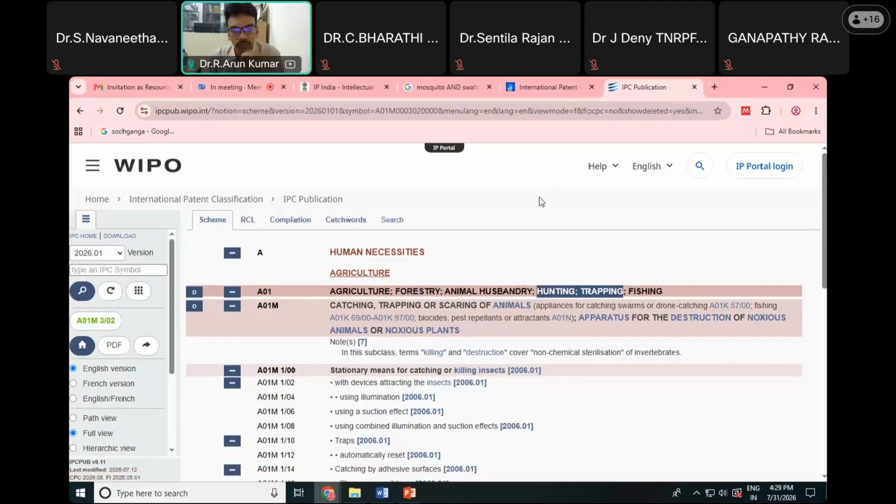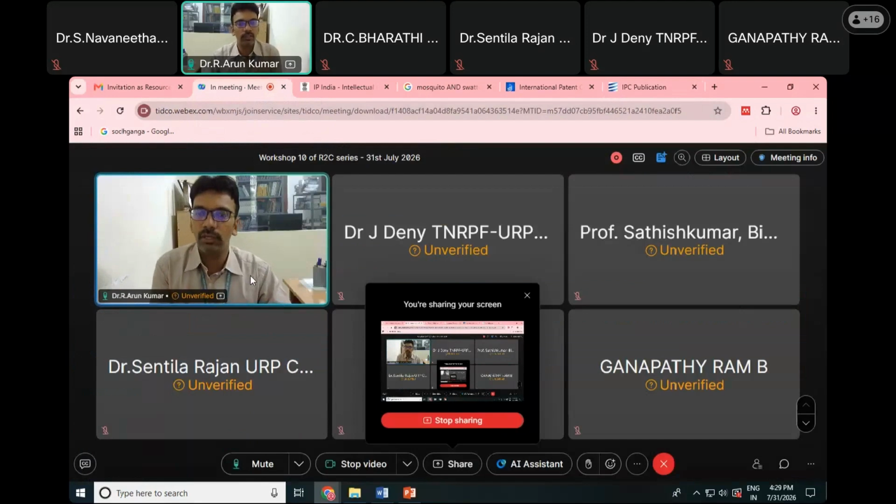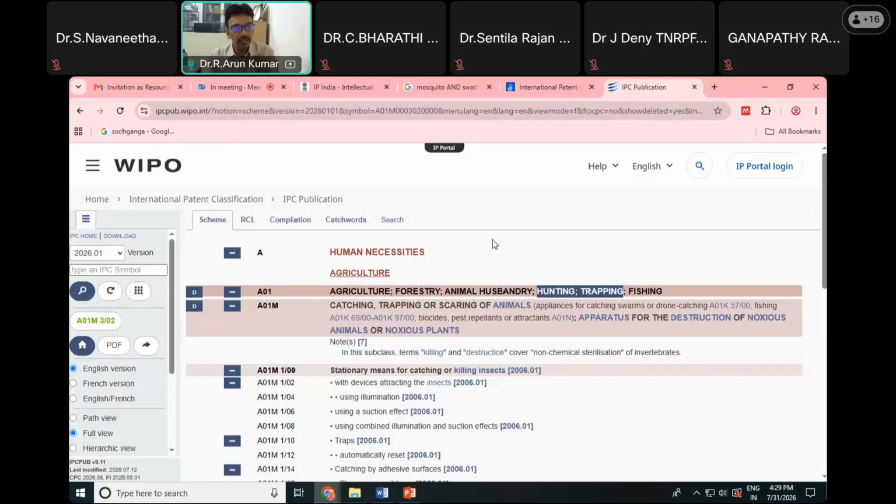Now hopefully you would have got some clarity, right? This is what I'm telling. Before going for a patent search, we need to identify the most relevant technical keywords, a cluster or a group of keywords. This group of keywords will help us to identify the actual classification code.